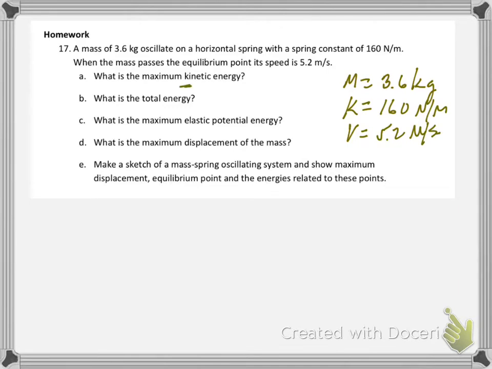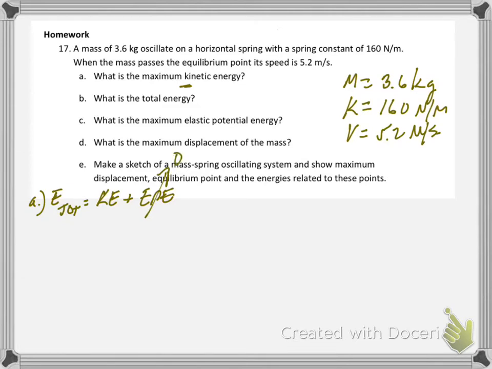So let's do part A. We have total energy of the system as a combination of the kinetic energy plus the elastic potential energy. Well, we have to think. When the mass is passing the equilibrium point, that's at x equals 0. It's not squeezing the spring yet, and it's not stretching the spring. So the spring is kind of limp, which means there's no spring energy. It's all kinetic energy, right?